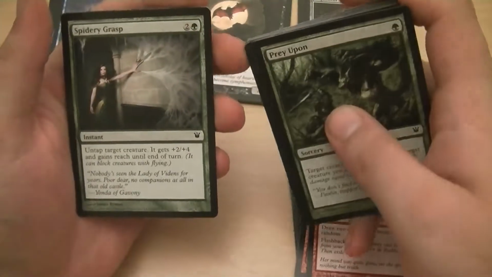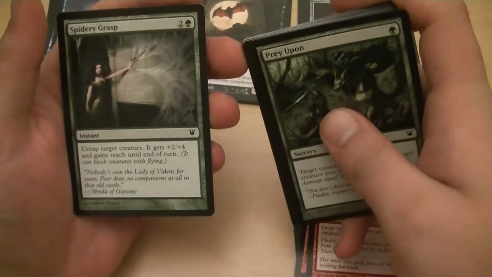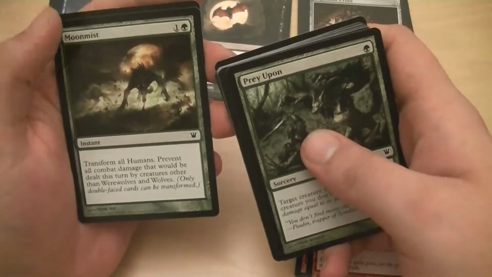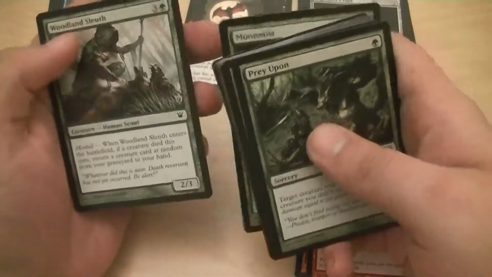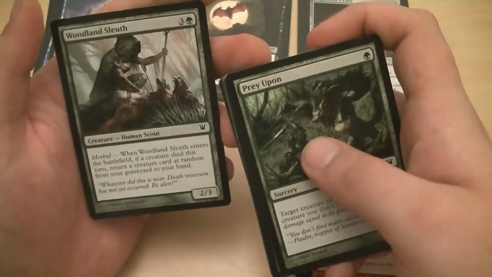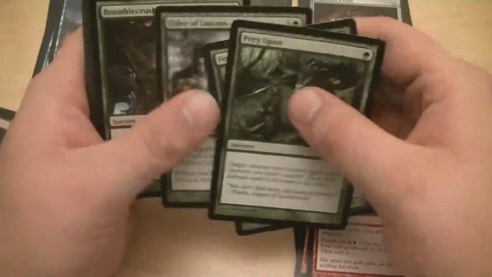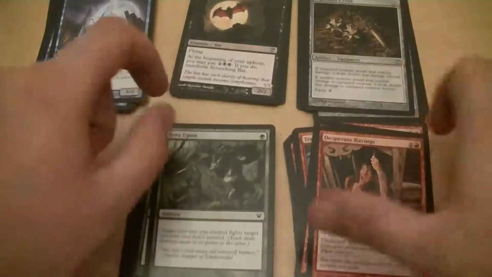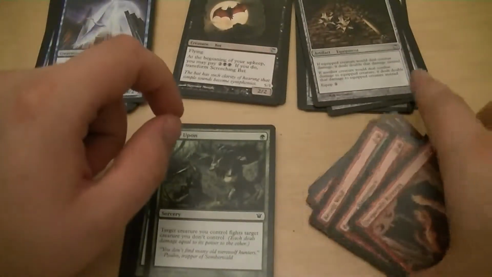Spidery Grasp. 3 for an instant. Tap target creature gets +2/+4. Gains reach until end of turn. Moon Mist. Transform all humans. Another Woodland Sloth. So, I mean, they're all pretty decent cards. Then we got ourselves some red.